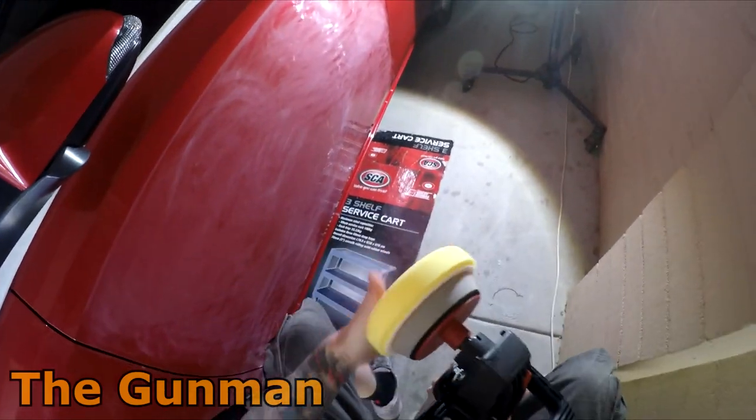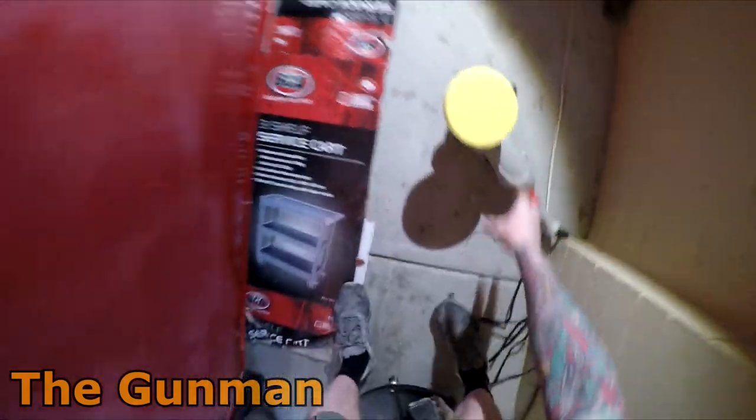Got a nice bit of speed to it too, that little buff. I'll get that compound I was talking about.